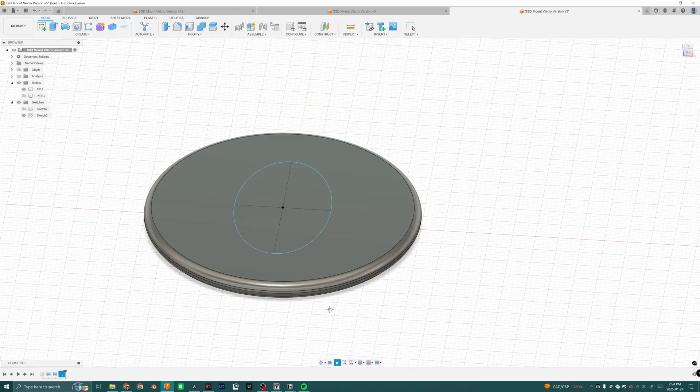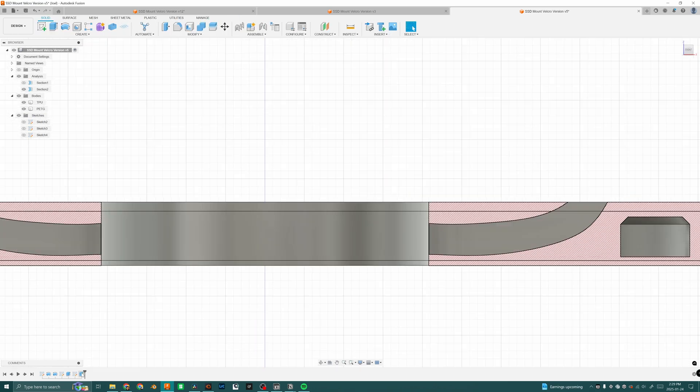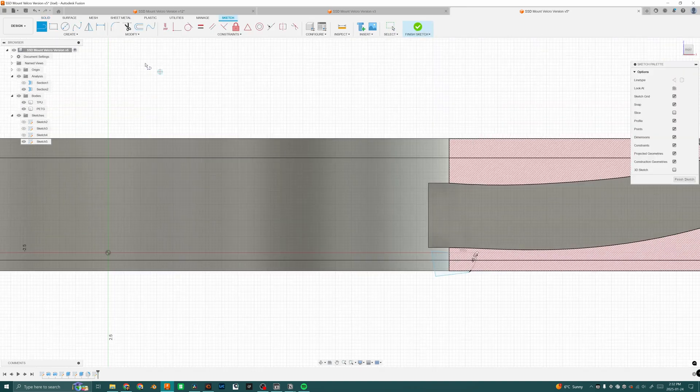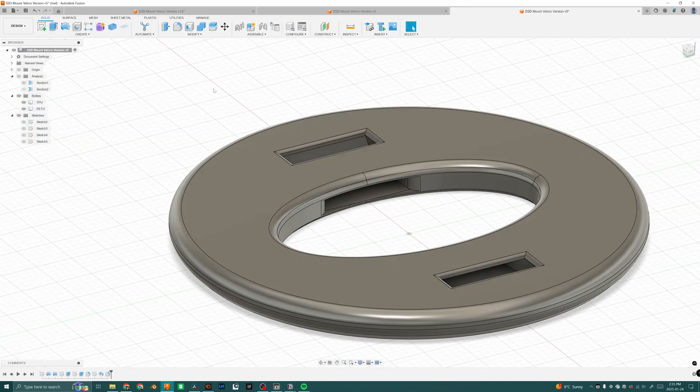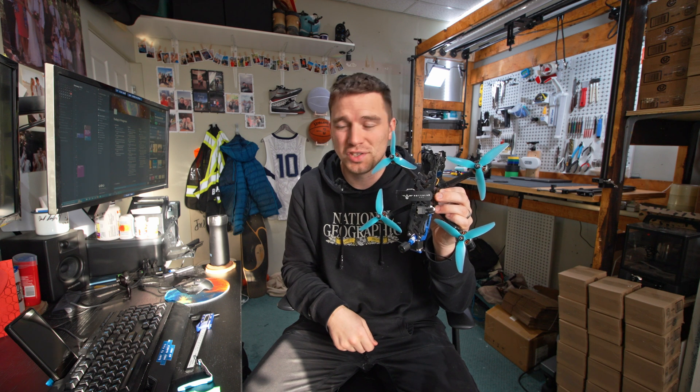Pushing past good enough is how you get to something great — how you go from solving your own problem to creating something that can solve it for thousands of others. That's why I keep going, even when it's hard, even when resistance is screaming just stop here. But right away when I was testing it, no matter how hard and tight you attach these Velcro straps to your SSD, it just slides right off. You can't get it tight enough because the inside of Velcro is not grippy — it's really soft and smooth. So unfortunately the Velcro cable ties are going to be out.